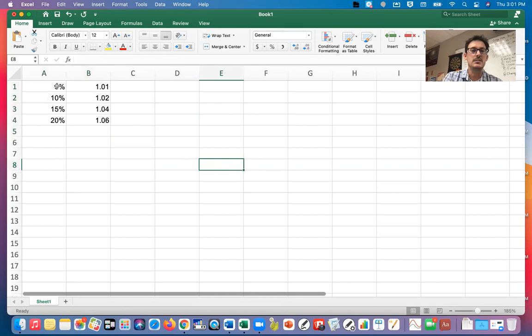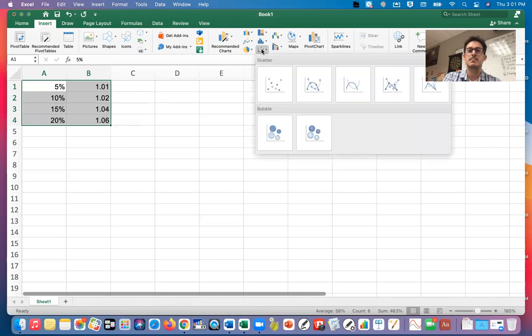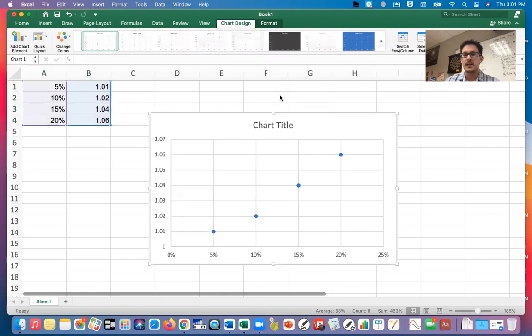The next thing you need to do is highlight that data. And then up at the top where it says Insert, you're going to click on Insert. Right here in the middle has all kinds of options to insert. We're basically inserting a chart. You want to click on the scatter chart. What that's going to do is plot points for that data. Pick the first one, far left up here. It's just going to put points for you. It doesn't connect lines. It just gives you the dots. And this should just show up right in the middle of your spreadsheet.